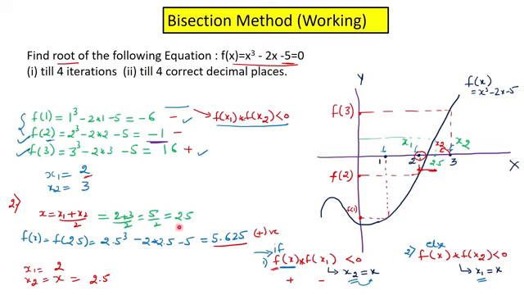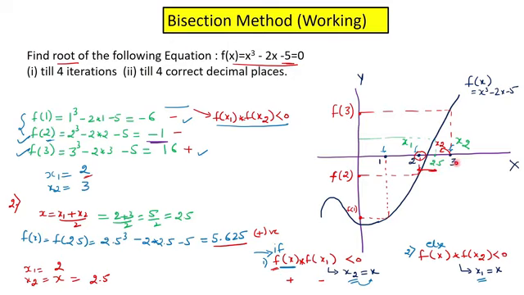And when I found the midpoint, I got 2.5. In this first iteration, this condition was true, so I was changing x2. That means I was changing 3 to 2.5. Let's say if I change x1 here, then this 2 will become 2.5 and my new boundary will be 2.5 and 3.